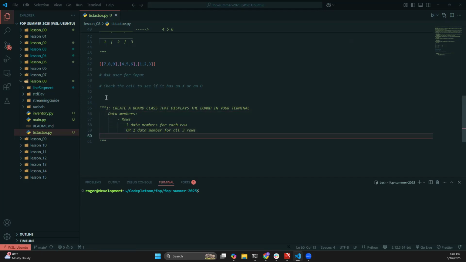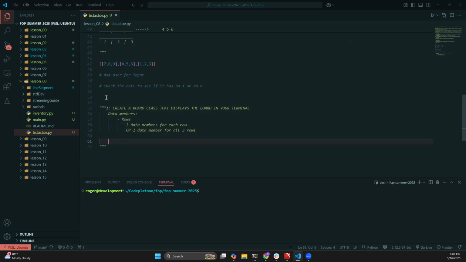As I mentioned, you can create something like row one, and it's just one list for the top row. Row two, and then create one for row two, and so on and so forth. Or you could have one big data member that has nested lists within it. Whichever route you decide to take that's easier for you to conceptualize, by all means.